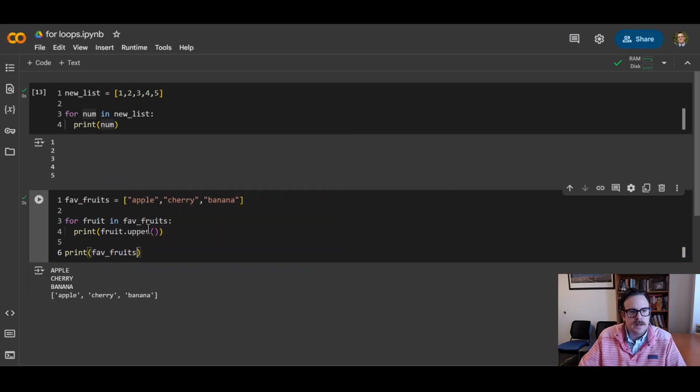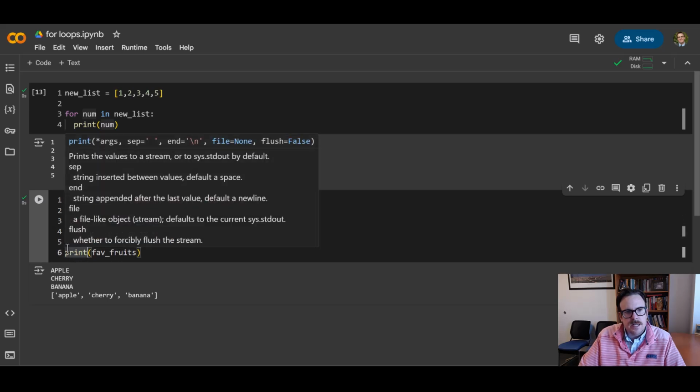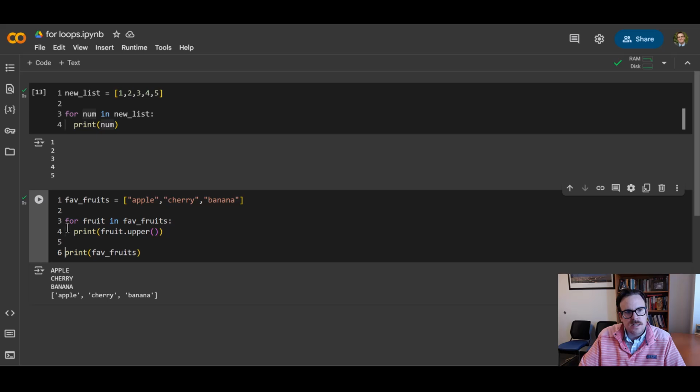Fave fruits and print it out. So what I've done in the for loop is asked for each item in this favorite fruits data container, print each item, but then uppercase each item. And then you'll notice down here I've printed outside of the for loop. We have indentation here, which means it's inside the for loop. Outside the for loop, I have printed out each item. And you'll notice that even after I've run the for loop, the items still say lowercase. We're making changes locally here. These changes are not overwriting what's in here. You don't want to do that.